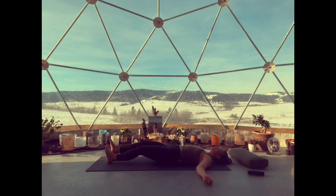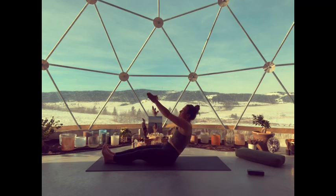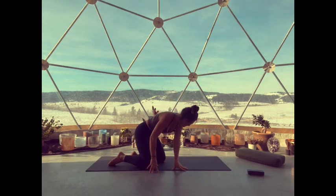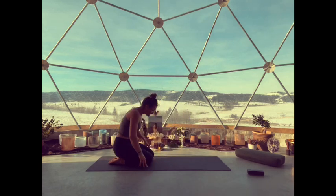So take your feet together. Arms lift over your head, on the floor, overhead. Take an inhale. Exhale, sit up, reach up, and then fold over your legs. And spin around, or just come forward onto your knees. Okay, so onto your knees one more time.